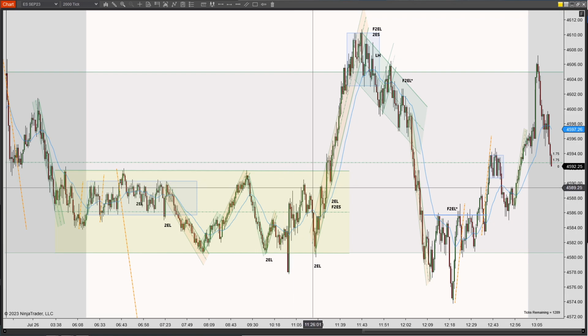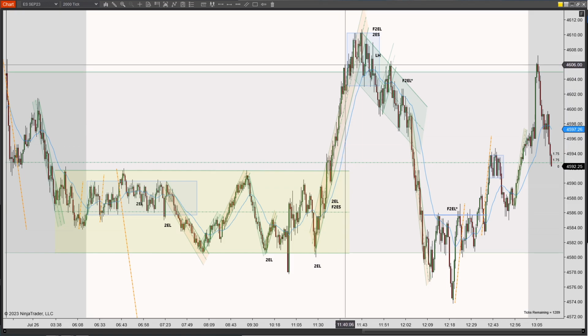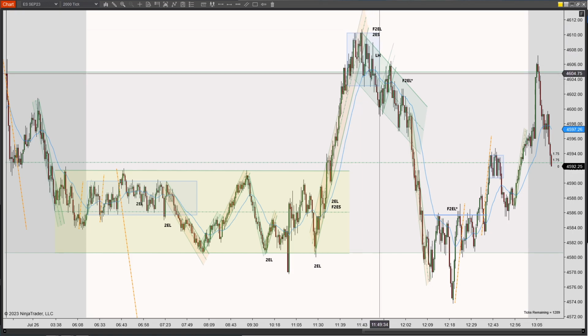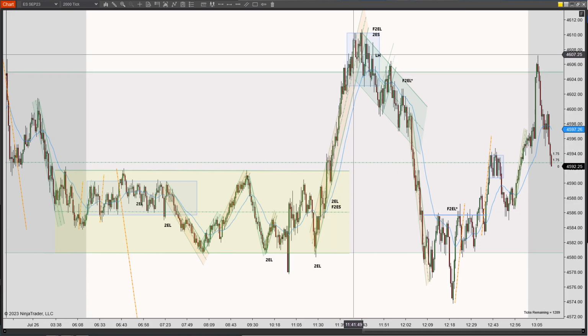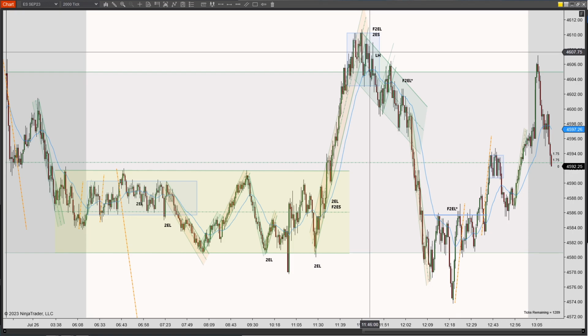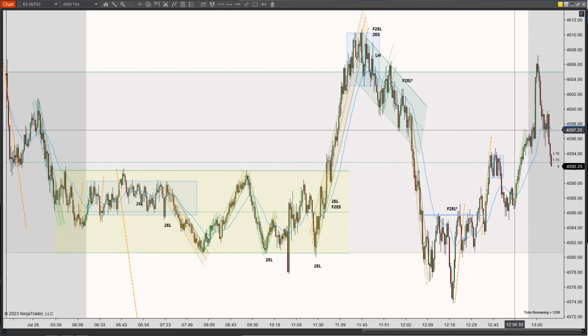And then the big mover was at 11:30 Pacific Standard, when Fed Chair Powell comes out, adds a little bit of color, kind of gives you an idea of his thinking, what the direction of the Fed chief and the Fed presidents are going to probably do next month. And as you can see, the market took it pretty well and rallied pretty hard, but it didn't really take, because as you can see, it sold off again pretty much all the way back down to the low of the day and then recovered somewhat.